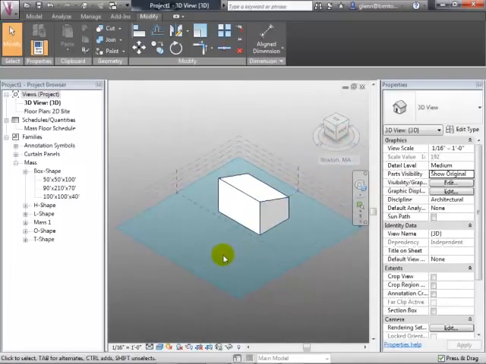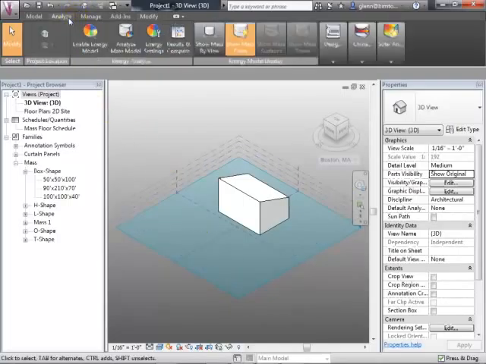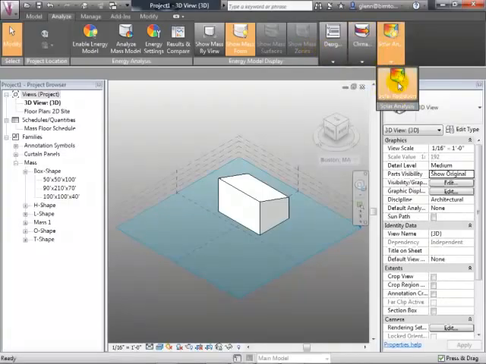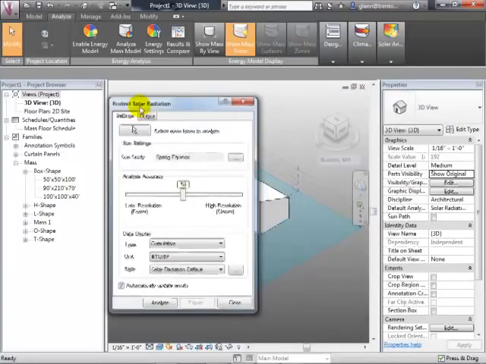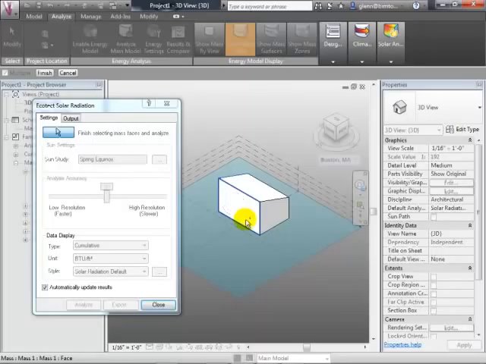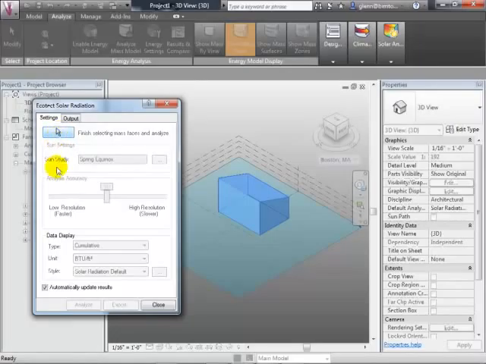What I'm going to show you just real quickly, though, is that even with this very, very simple mass, you can start to do some very basic things with it. Under the Analyze tab, there's this whole issue of solar radiation and understanding how much radiation is hitting each of those surfaces. That's important in terms of thinking about how much heat's going to be radiating through those surfaces, where the apt positions are for solar panels, just anything that involves the radiation. And to do solar radiation, you can choose the solar radiation tool, and choose the surfaces that we're interested in seeing the radiation on. Let me go ahead and close that on up.